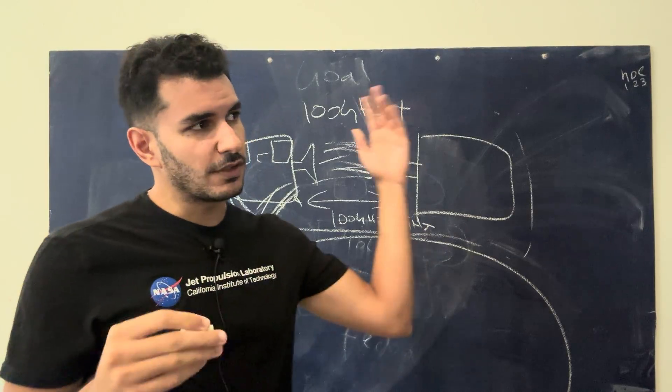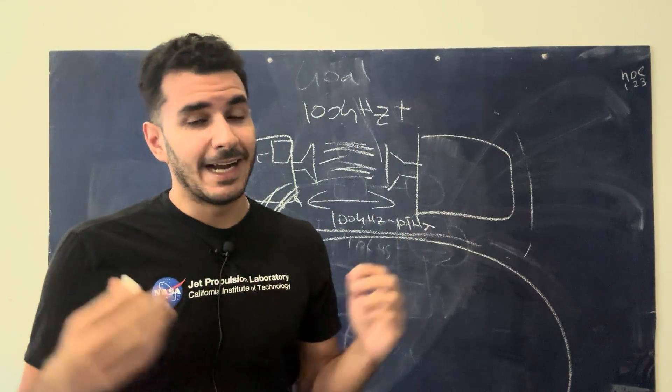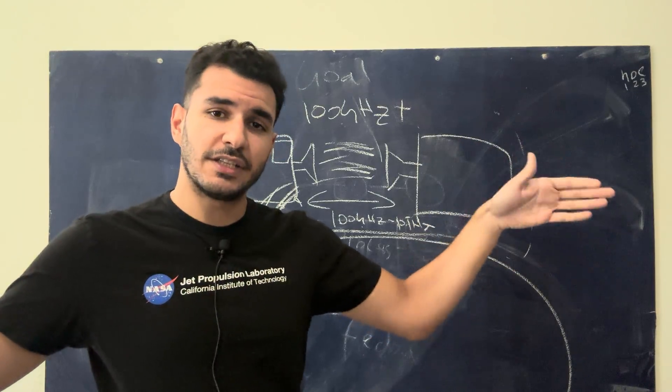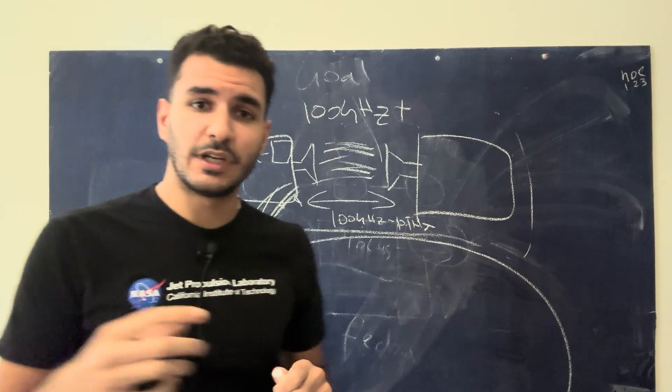And then on the ground, you have like a ground antenna that looks like this, that's like a massive dish, and it's talking to this guy. These are all different components within the system. So I couldn't just say, oh, just I don't know, let me just focus on one component, I had to figure out how to make this entire system work. Thus, I had to go and understand each one of the different components. So that's exactly what I did.